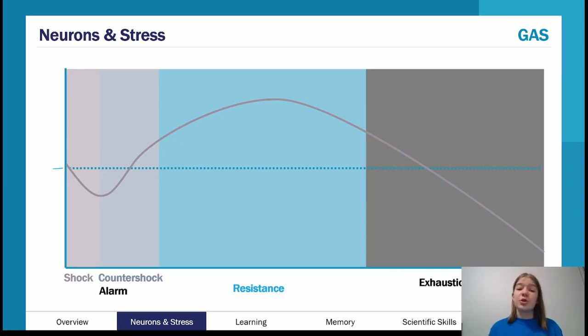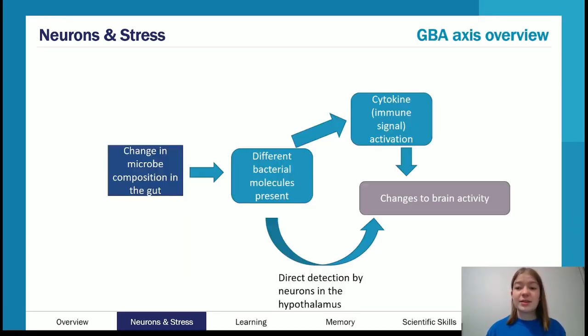So you want to make sure that you can recreate this graph, list the different stages, and know key things associated with each stage. Towards the end of resistance is where you see more minor illnesses, and then exhaustion is where you see more of the serious stuff, like heart disease problems, for example. And if you get a question on this, try and back it up with a plausible explanation for why you can get that effect. This is something that was in the previous study design, so there's a whole bunch of questions on it, and it will likely be a bit easier to learn.